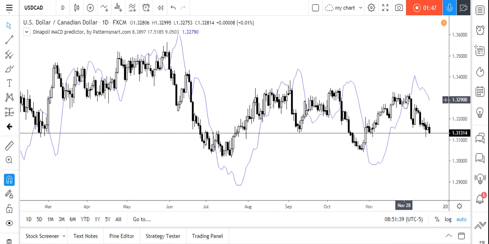So USD CAD was in an uptrend, and once the price closes below this, it is considered to be in the downtrend. So price has closed already, but I still didn't believe it until this big bearish candle and this big bearish candle were made. But later there was a conflict because of this morning star kind of pattern and very poor employment data from Canada, which made this morning star. But later this was erased and the price moved down.